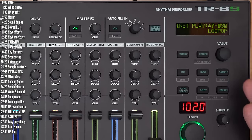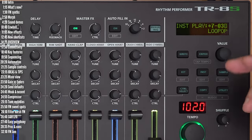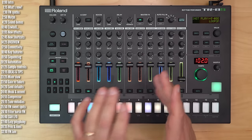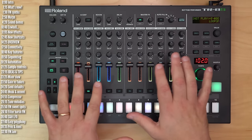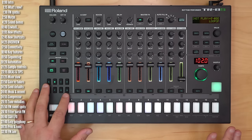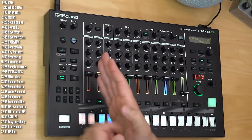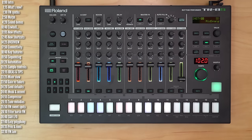What makes it special compared to sample-only drum machines is that it has multiple little synth engines built in, designed to emulate either FM synth behavior or the analog behavior of Roland's classic drum machines. These synths are oriented more towards percussive sounds rather than sustained sounds, but if you use its sample playback engine, there's a way to hold sustained sounds. The TR-8S can also play samples — over 300 preset samples built in — and you can load in up to 600 seconds of mono or 300 seconds of stereo samples. It has 11 tracks, each assignable to an analog modeling synth, FM synth, or sample playback. It can store 128 patterns, each containing 8 variations or bars, and 2 fill variations, and you can chain variations up to 128 steps. On the effects side, it has insert effects for each track, and then master effects: reverb, delay, and a single master effect.